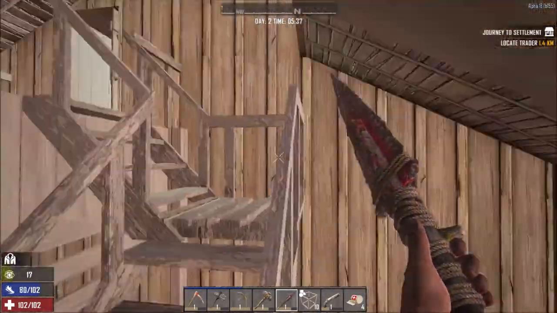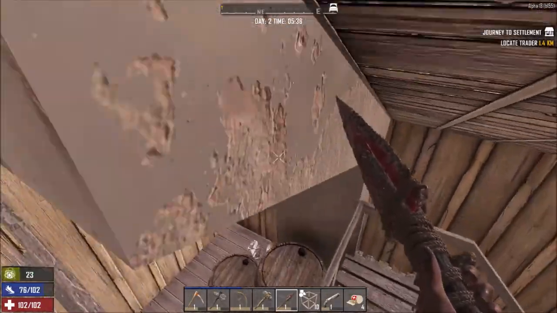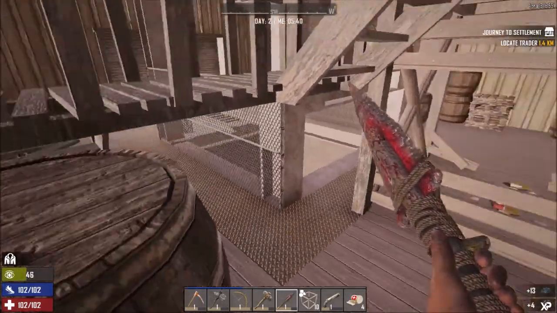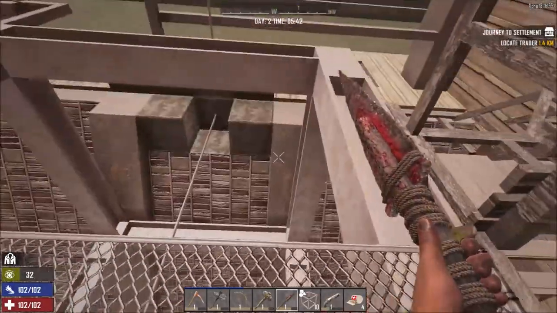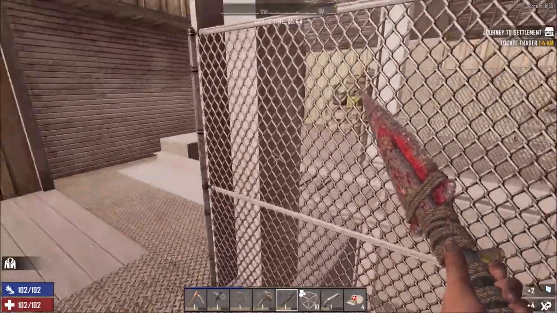So jump and... Nope. I want to jump up and crouch just before I hit that. And voila. Okay, so now I can loot this quickly. Problem now is I'm stuck in this little small hole over here. So if a zombie decides to charge me, I am screwed. It doesn't seem like there's a zombie around here. There might be upstairs because I definitely heard the breathing of a zombie just now.